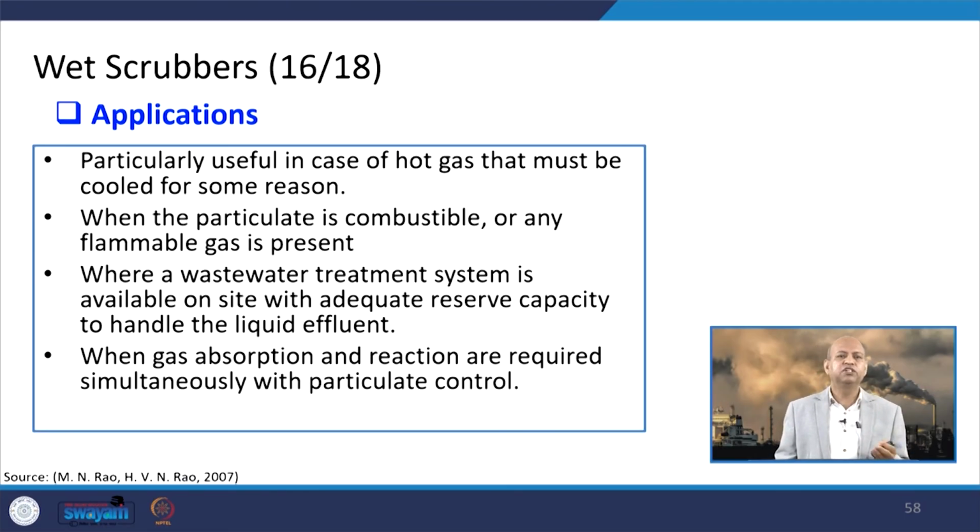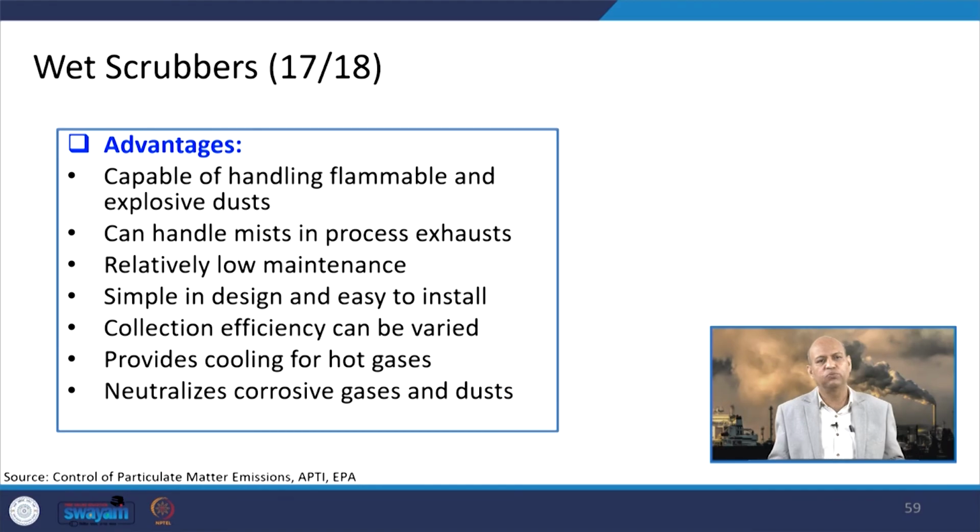Another condition is where a wastewater treatment system is available on site with adequate reserve capacity to handle the liquid effluent. Otherwise, we will have to have a wastewater treatment plant, because wet scrubbers produce wastewater basically. So, air pollution is converted into wastewater, you can say, in that sense. When gas absorption and reactions are required simultaneously with particulate control, those applications are more popular.